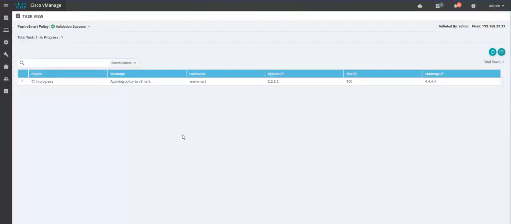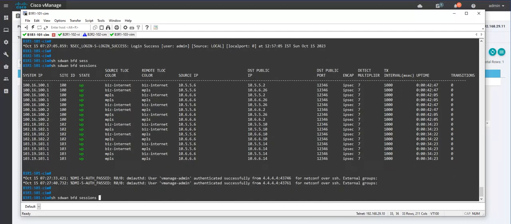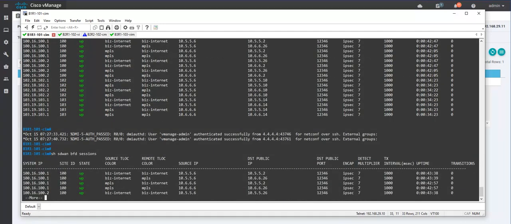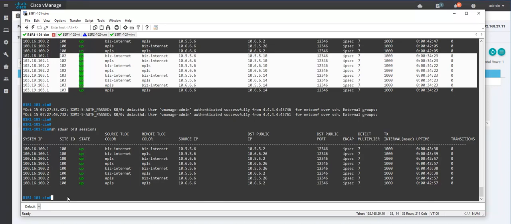Activating. It is in progress. Success. Okay. Again run this command. Yeah. So we can see that in the BFD session there are no sites from 102 to 103. Only hub sites.